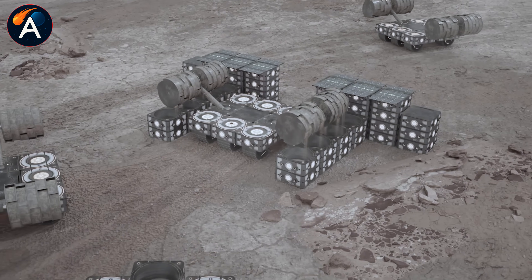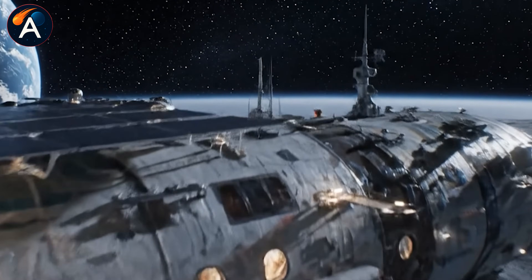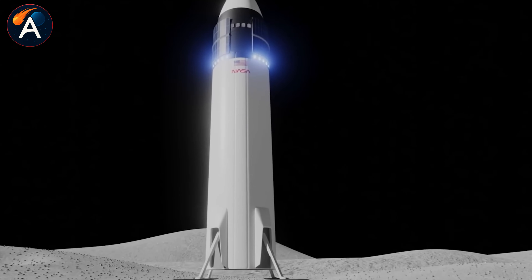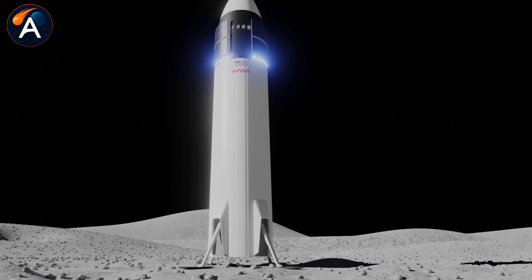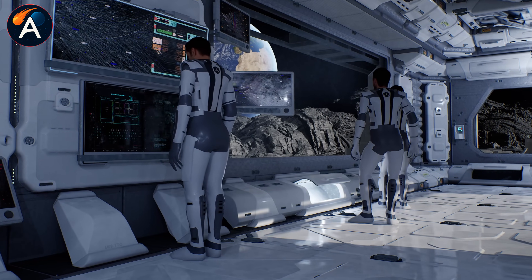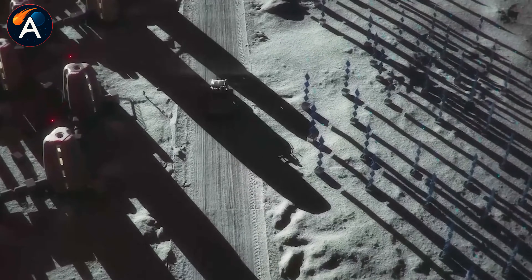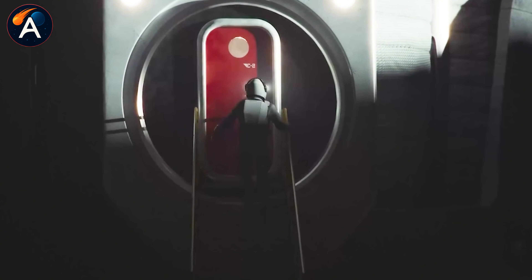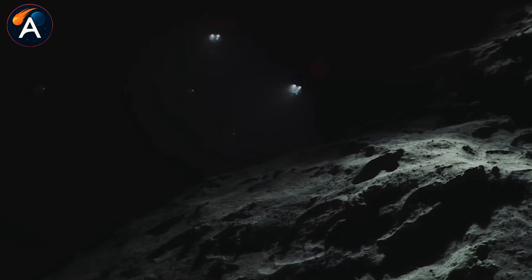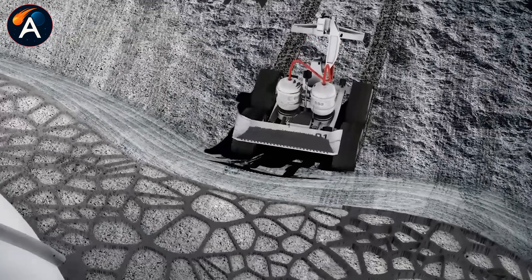The timeline depends on perspective. NASA pushes for 2028 while SpaceX takes a more measured approach to engineering challenges. Even if HLS doesn't land until 2030, or China reaches the moon first, the competitive framing misses the point. This isn't about planting flags — it's about building infrastructure that lasts and opens the solar system for human expansion. Musk consistently emphasizes that the moon serves as a proving ground. The real destination is Mars, and lunar conditions provide the perfect test environment.